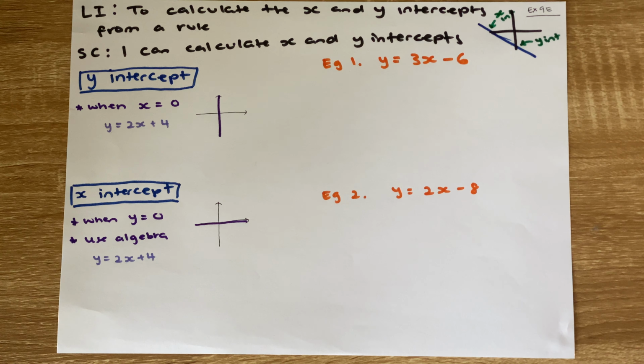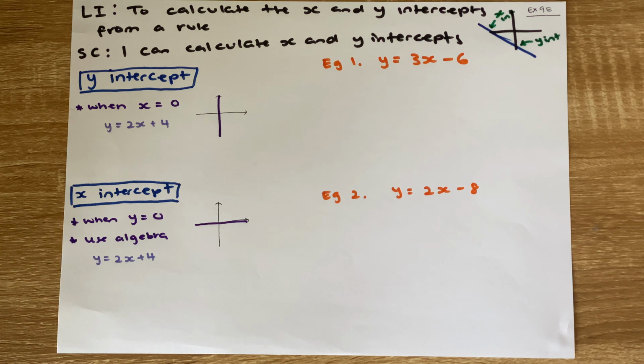We're going to do that for another example. So first things first, we are going to find our y-intercept. Our y-intercept is when x equals 0, and this is how I usually set my working out. The first thing I do, y-intercept in brackets, I remind myself that this is when x equals 0. So let's fill in our formula. I've got y equals 3x, but instead of x, we're putting 0. So 3 times 0, take away 6. 3 times 0 is 0. 0 take away 6 is negative 6. So therefore, my y-intercept is going to be x value of 0, y value of negative 6, because remember, with coordinates, we always write x first and then y.